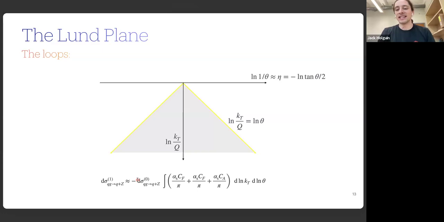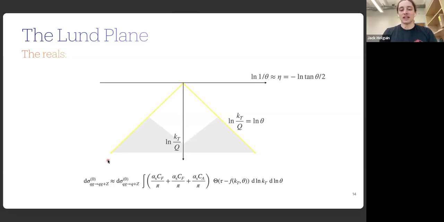So first, let's look at the easy case, the loop diagram. As I already said, the loop integrates over everywhere. The observable does not constrain a loop at all because it's a virtual particle. And so that's integrating this entire gray region on the plot. And the divergences go down to negative infinity. There are log divergences therefore in both theta and also kt at negative infinity. So this is a divergent contribution.